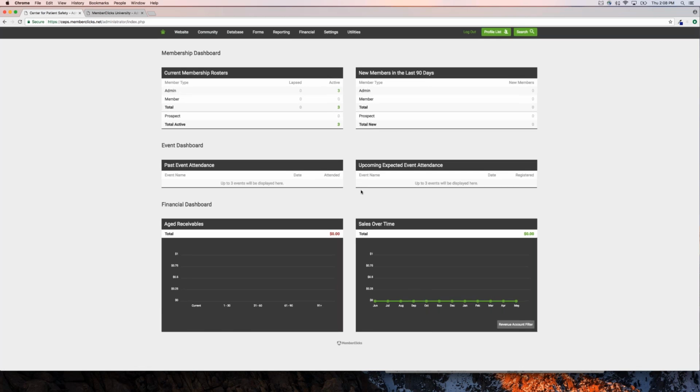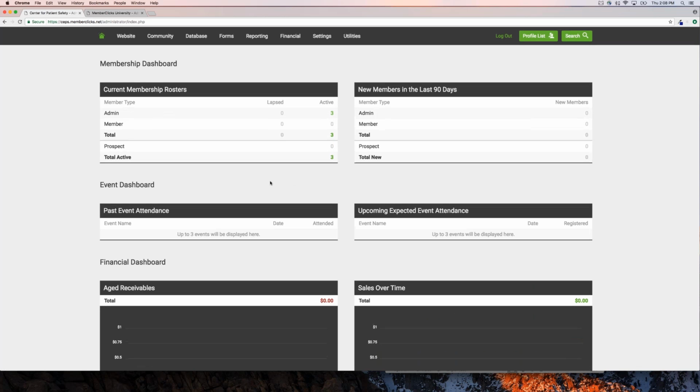I just mentioned that this page is comprised of 3 different dashboard areas. The first is your membership dashboard. So that's this up here in the top left-hand corner. This is going to show you all of the different member types that you'll have and how your members are split up into those member types. So once I receive your database and it's imported, we'll have your member types listed below, and then we'll have the numbers of how many people are in each member type listed here on the right-hand side.